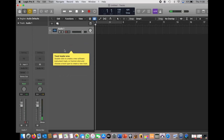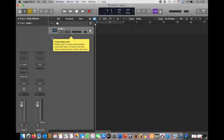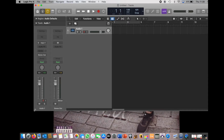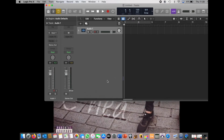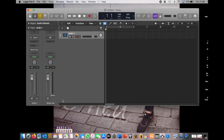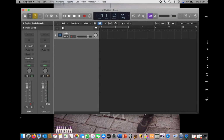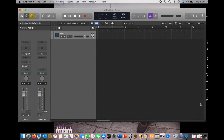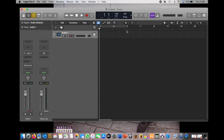So you can assign colors, which I definitely use. You'll see this when I show you a project that I've done that is complete. You'll see that I utilize the colors, and I'm just going to minimize this and slide this over so you can actually see the whole logic, because the way this screen recording is, it kind of had it cut off. So my apologies for that. But yeah, this is my first video, so I'm learning as I go, so don't chop my head off if I make mistakes.